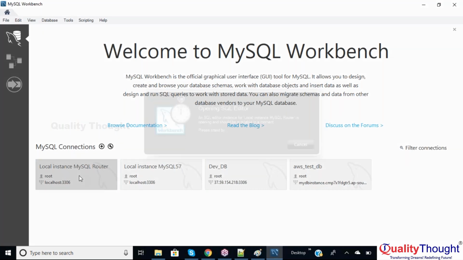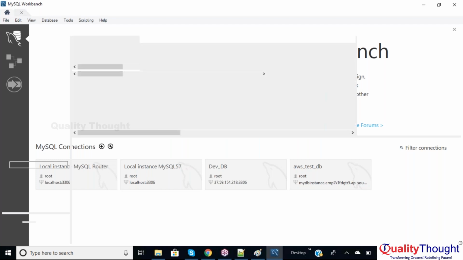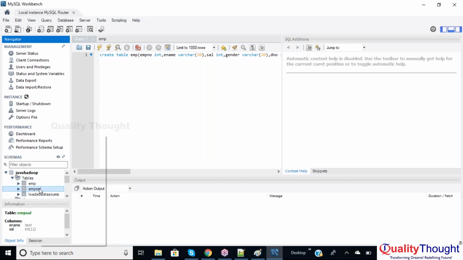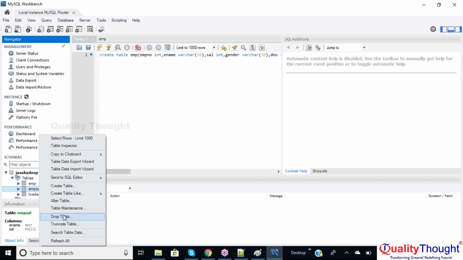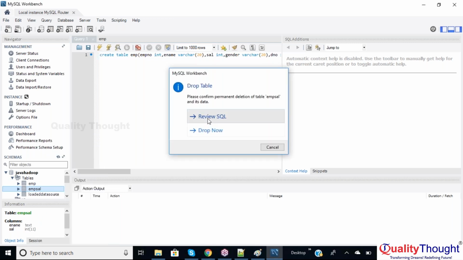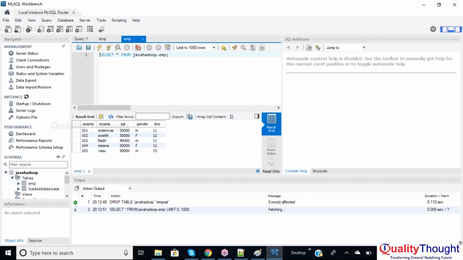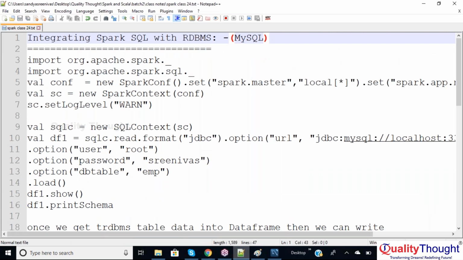Click on this local MySQL. In local MySQL, I have one database called Java Hadoop. In this we have an EMP salary table. Let me remove it, I don't want this EMP salary table, so I'm dropping that table. I have the EMP table, and this is the data of EMP. I want to connect to this MySQL database.